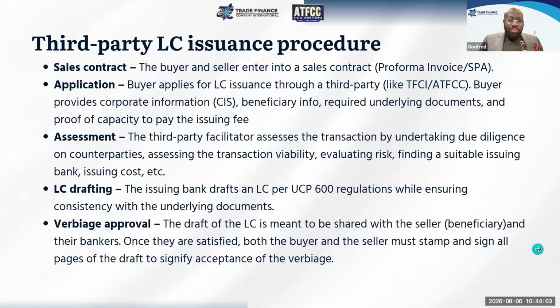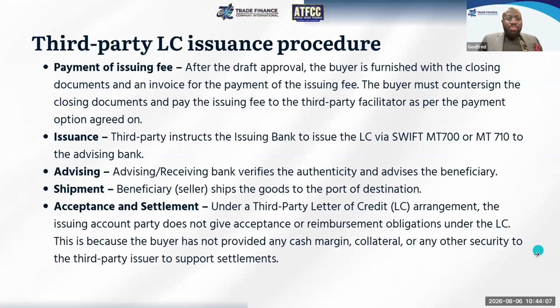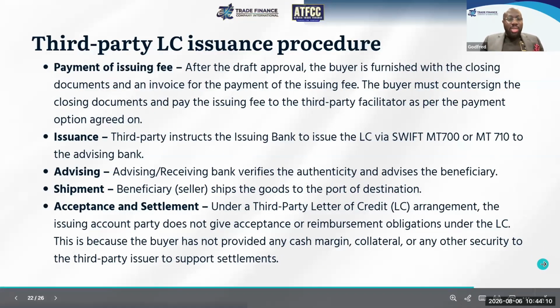Okay, so moving on. So once we have issued a draft, yes, the draft has to be approved. Okay, and so that is the sole responsibility of the beneficiary, seller, or the exporter. They'll first run it through their bankers. Once their bankers approve, they'll stamp and sign, and the buyer will also do the same on all pages. Okay, so once the draft has been approved, then it will move to the payment of the issuing fee.